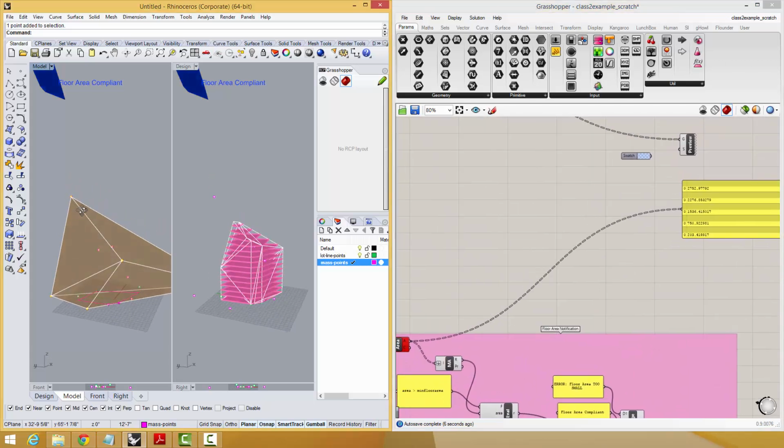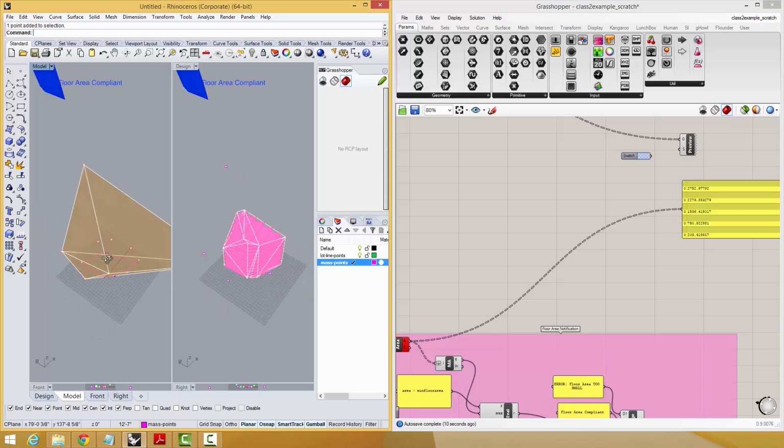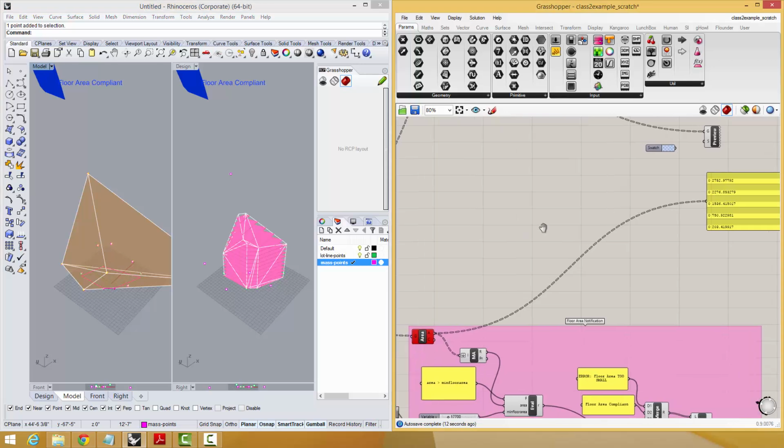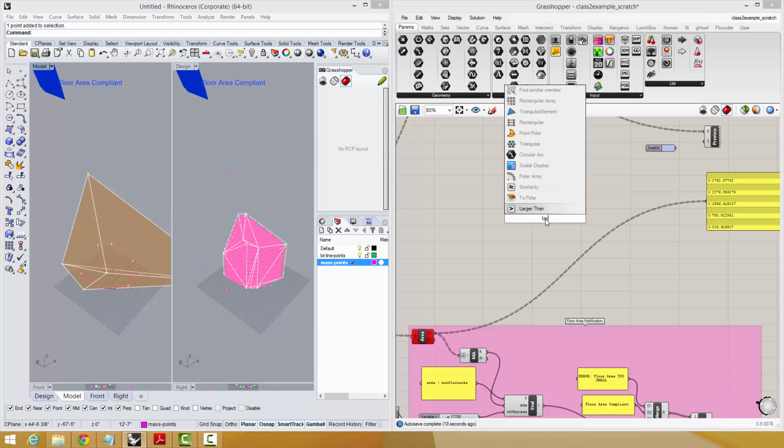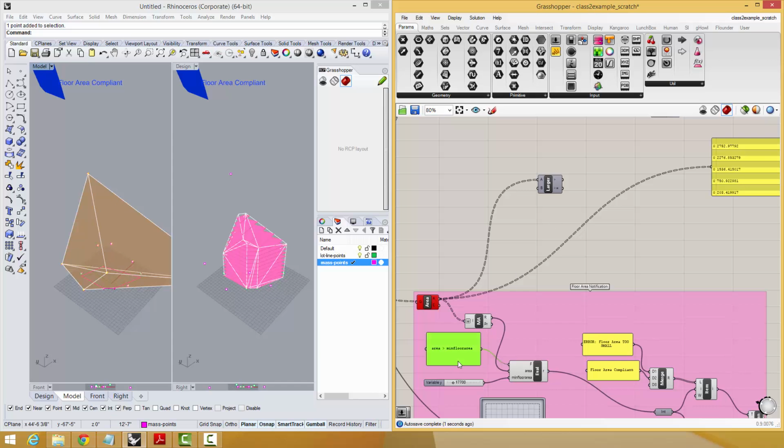So let's say there's a constraint that I can't make floors that are too small, and I also don't want to make floors that are too big. So I want a sweet spot, and I want to highlight which floors are too big and which floors are too small. So one way to do this is I could say, okay, I already did this larger than component down here, right? But in the evaluation function.